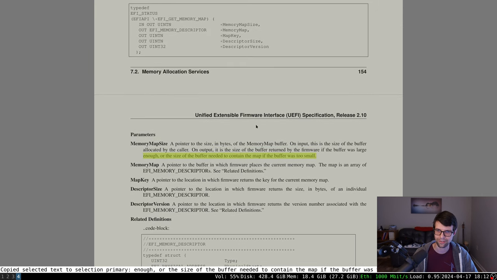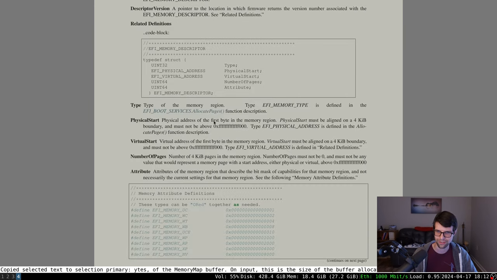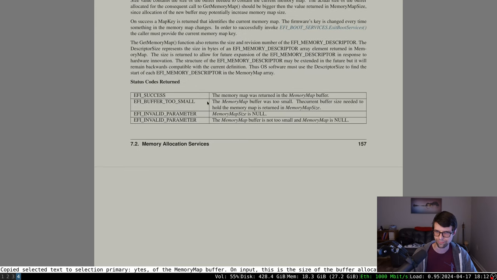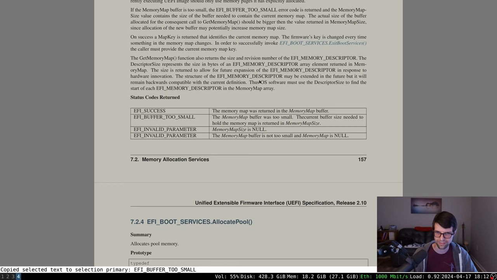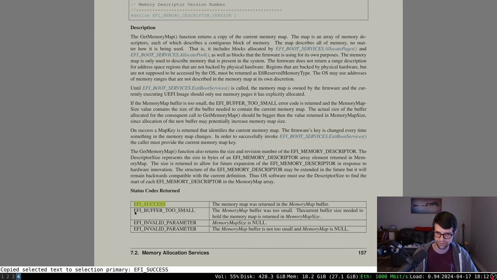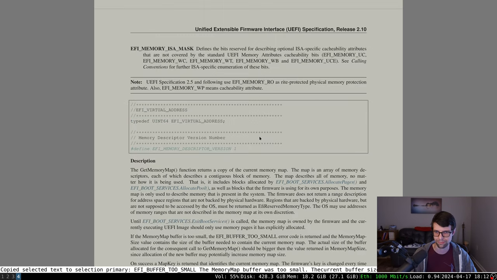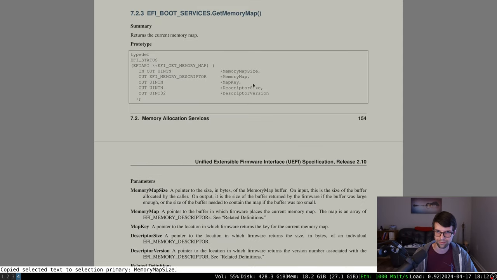So really you can call it with a size of 0 because you don't know how big the map's gonna be, or you can call it with all of memory and it'll return the actual one. If you call it with a size of 0, this will give you an error. It'll give you an error for buffer too small if you call it with a buffer that's too small. That's normal. That's expected. It should not give you success unless it's basically exactly the right size or it's too big. So I'm looking for buffer too small and then the actual size that we need to allocate a buffer for. Yeah, the actual size we need to allocate a buffer for will be in the memory map size variable. So we'll call it with 0 first to get that filled out and then allocate an actual buffer with that size.